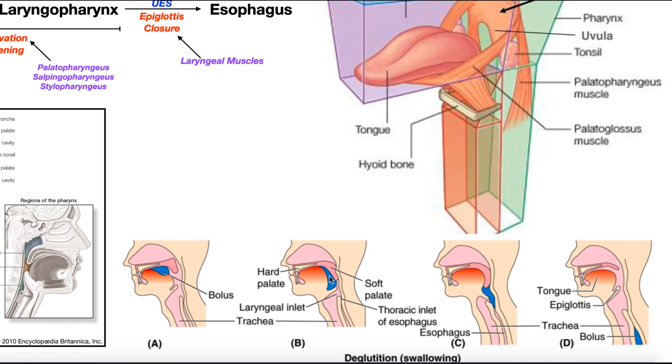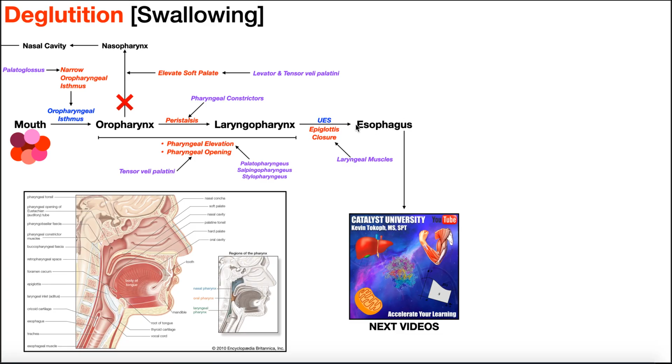So as the bolus of food right here is moving down into the laryngopharynx, it's going to sit on top of the epiglottis and basically push the epiglottis down over the entrance of the larynx. You can see it actually pushed down over here. And so by covering up the larynx, you prevent food from entering the larynx and the trachea. And so now that bolus of food only has one choice, and through relaxation of that upper esophageal sphincter up here, the bolus can enter the esophagus. And as I mentioned, in a few videos we'll be covering the details of the upper esophageal sphincter and the esophagus. For now, let's finish this video by looking at the pharyngeal constrictor muscles, and in the next video, we'll look at the palate muscles.